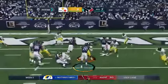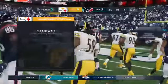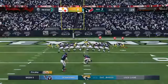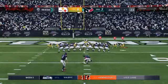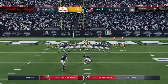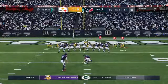On 3rd down, it's Pollard. And he will push his way forward down to about the 3-yard line. Only a yard on the pickup there, and it's going to bring up a 4th and goal. Defense didn't budge on 3rd down. Now what are we going to see on 4th? We are soon to find out, but does this feel like old school football or what? Oh, right? Yeah. This is an old-fashioned goal line stand. I know what I would call on offense. I would go for it. And I want some type of a play where my quarterback has a chance to run it or throw it. I don't just want one static play.